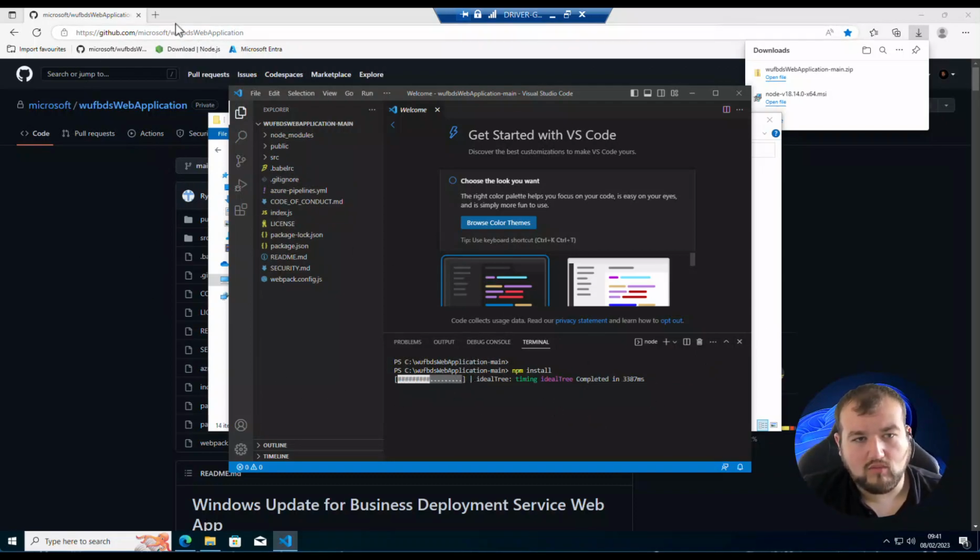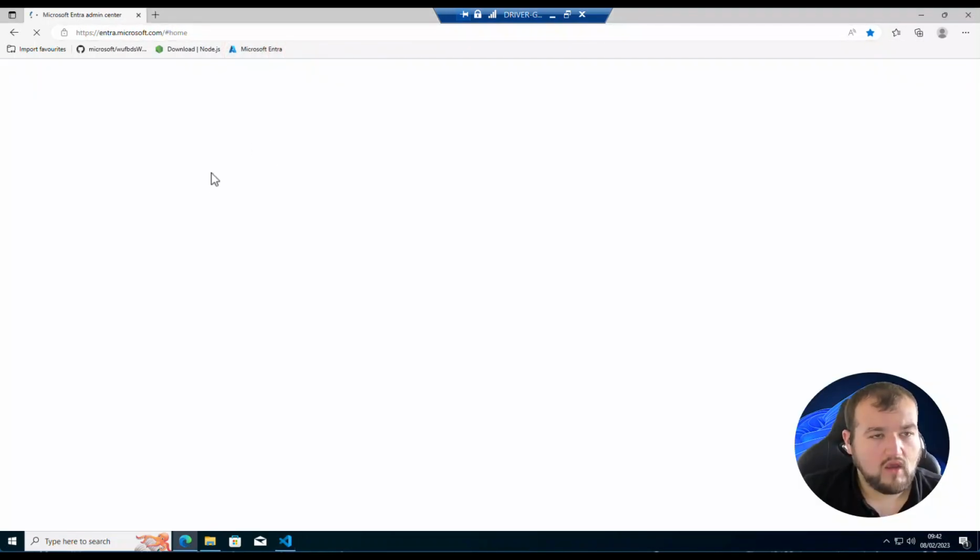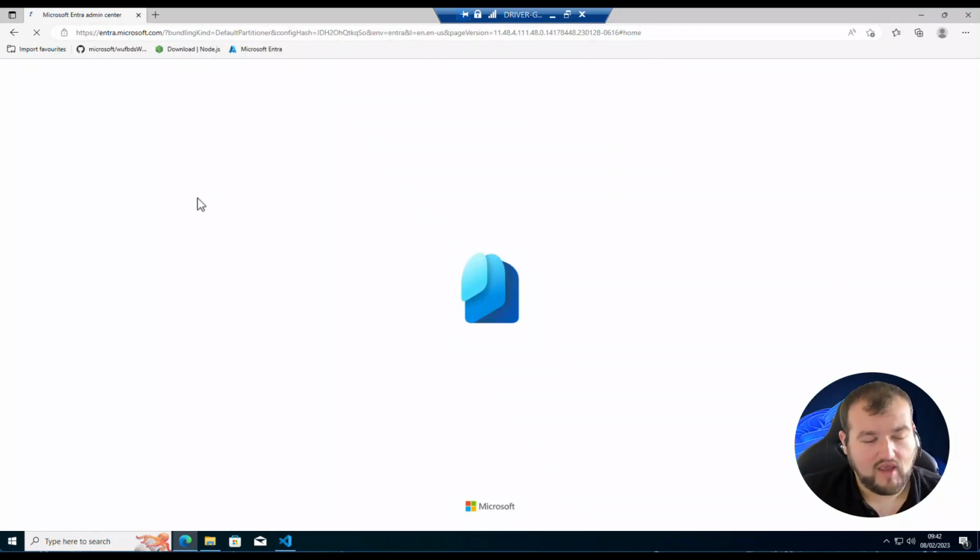So while this is completing, what we'll do is we will head over to Microsoft Entra and we will create the required application registration.